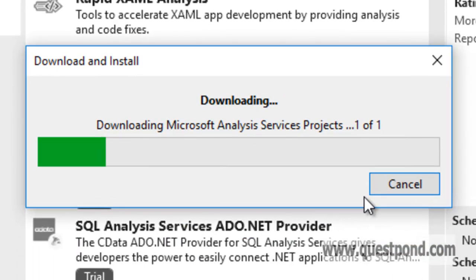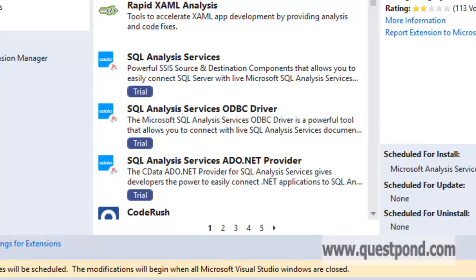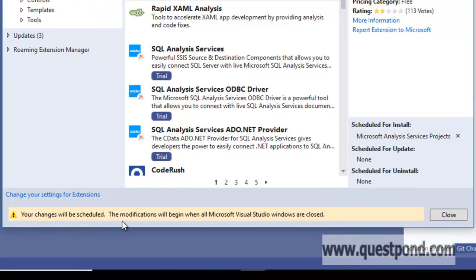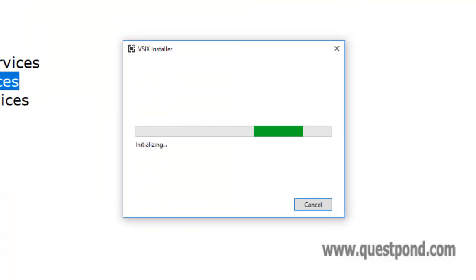The download has started. As you can see, friends, below there is a message that has popped up: your changes will be scheduled. The modification will begin when all the Microsoft Visual Studio windows are closed. So let's close it. We need to close everything so that the installer will start its setup.